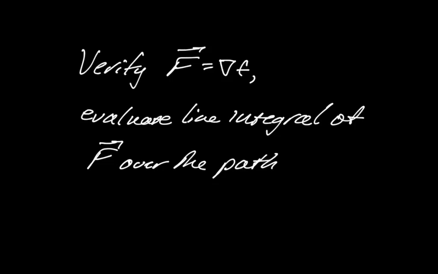Okay, in this video, we're going to be doing assignment 11, part 2 from my Calc 3 multivariable class. We're going to be verifying that our vector field F is the gradient of our potential function, and then we'll evaluate the line integral of F over the given path. So let's take a look.